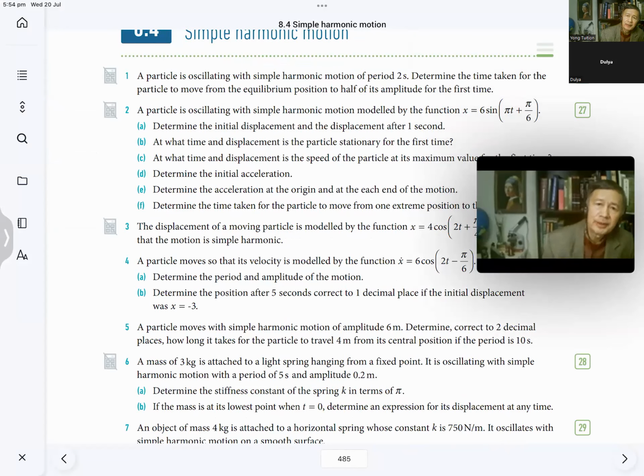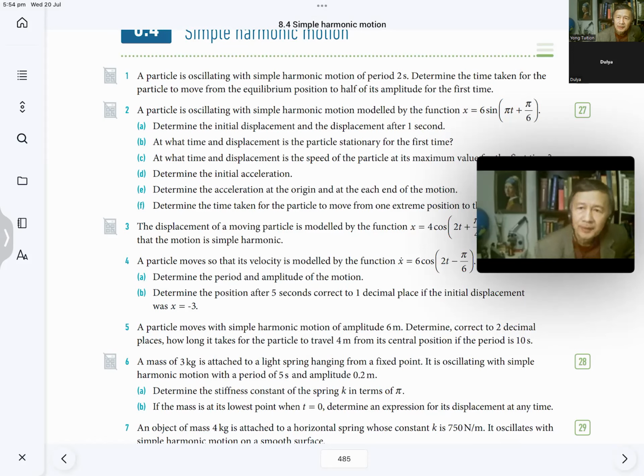In other words, did your teacher show you any phenomena of this simple harmonic motion? No, I don't think so. Right. Can we start from this? Can we talk about this formula first?